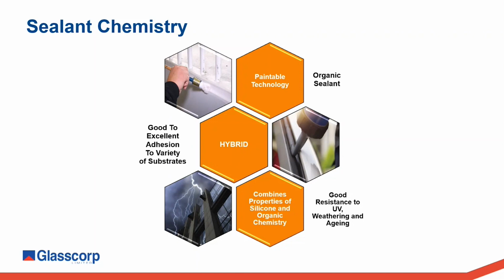How they fit under the umbrella of hybrids is that they are all modified engineered polymers. The design of hybrids generally is to take some of the advantages of silicone sealants, so the weathering and UV resistance benefits, with the paintability of organic sealant technologies, such as polyurethanes, for example. As the technology has developed over time, newer hybrid sealants have been developed which have removed unwanted VOC components like the isocyanates.